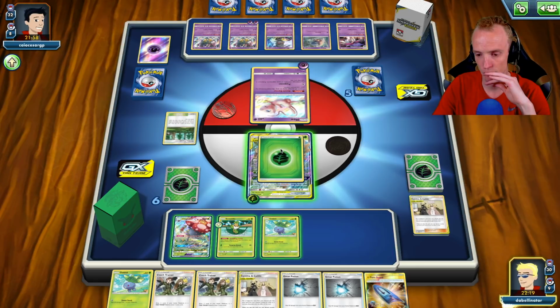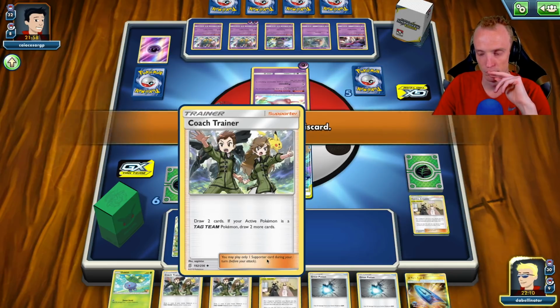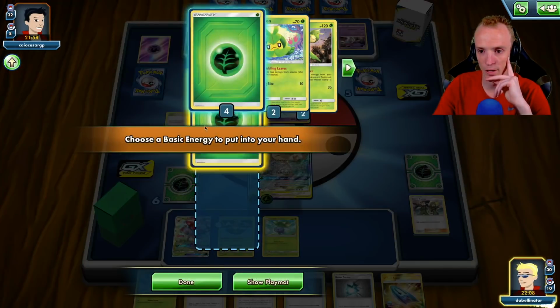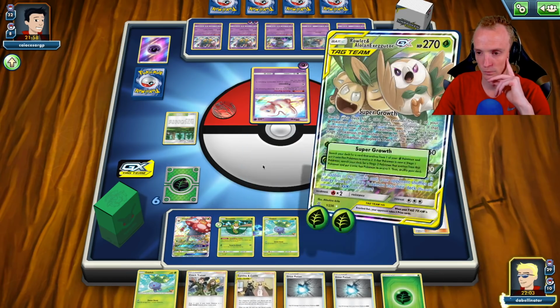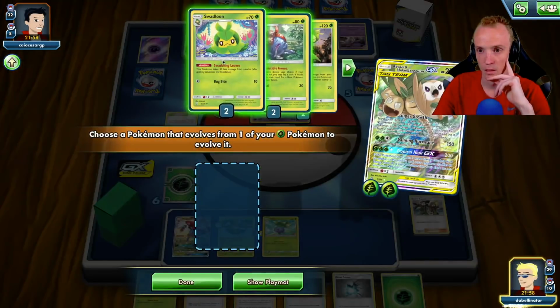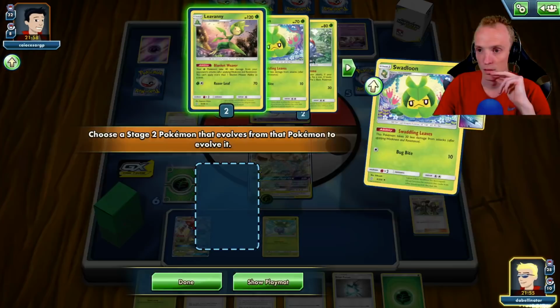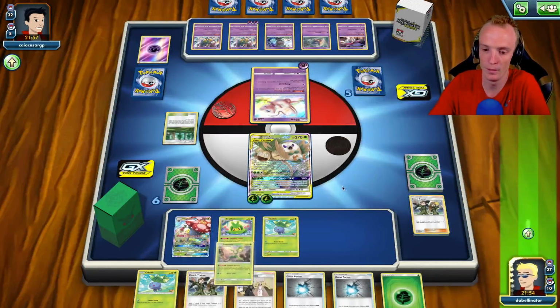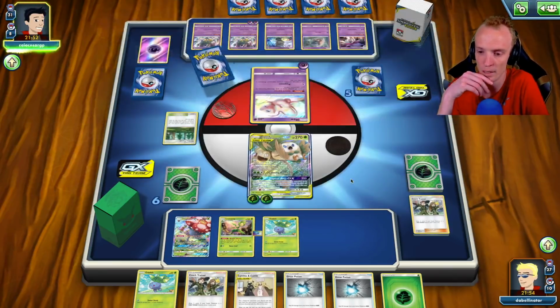I don't need two. Nah, I don't. Drop a Coach Trainer, get a grass NG out. U-turn board you. Super Growth. Swadloon. Get this fully up. The Leavanny. And I'll be up and attacking next turn.